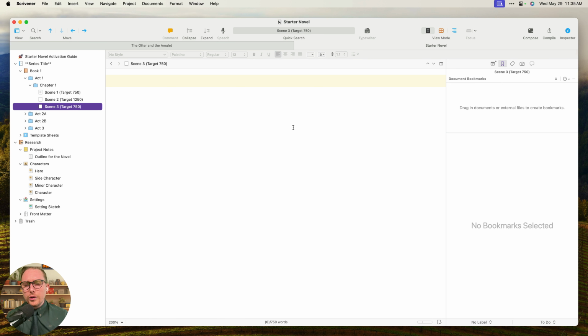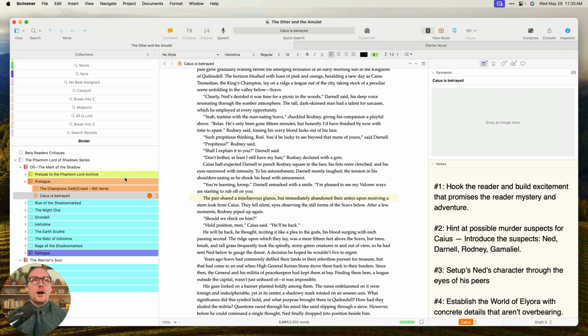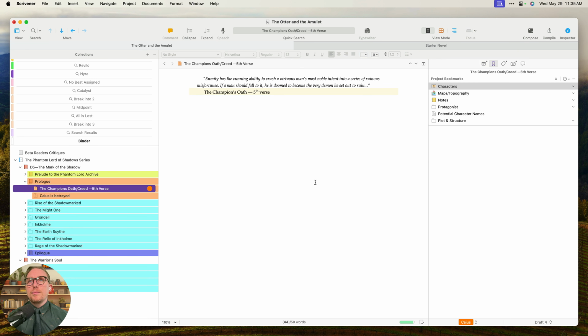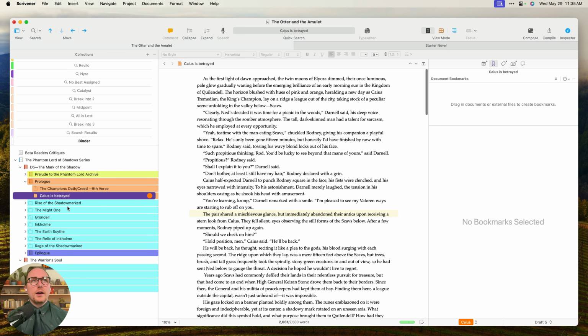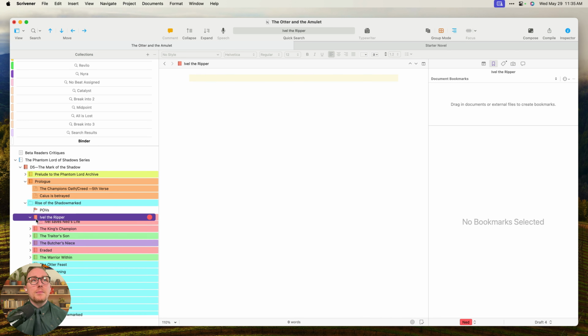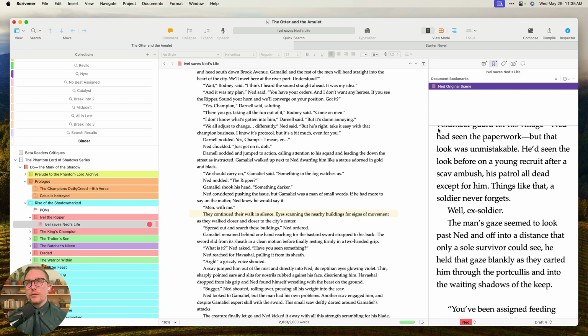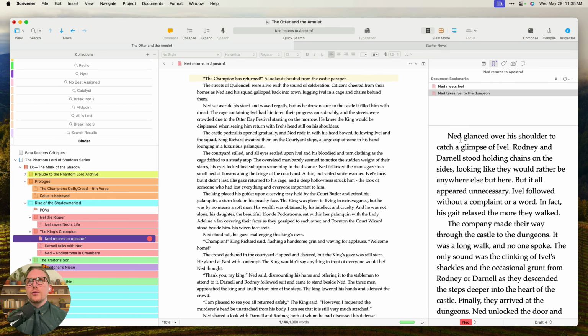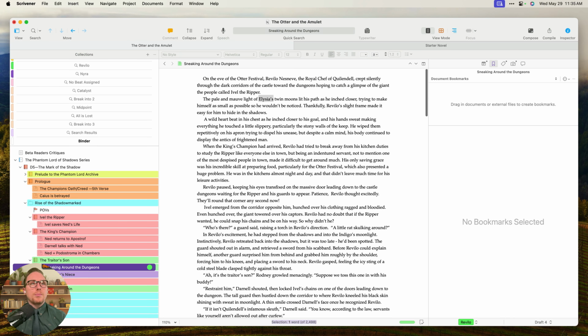And it's worth noting, too, that this may be a tool that you might not utilize initially when you're first writing a rough draft. I certainly didn't. If you go to my Autumn the Amulet here, you'll notice that a lot of my bookmarks, let's go to project bookmarks, let's go to document bookmarks, they're going to be empty. I don't have a lot going on here. But now as I'm going through a revision, okay, there's a document bookmark there, I can actually say, maybe I want to have access to certain characters and certain settings and certain notes, right? And I can bring those in and look at those and have those there. It looks like I do have a couple in here for some of these.